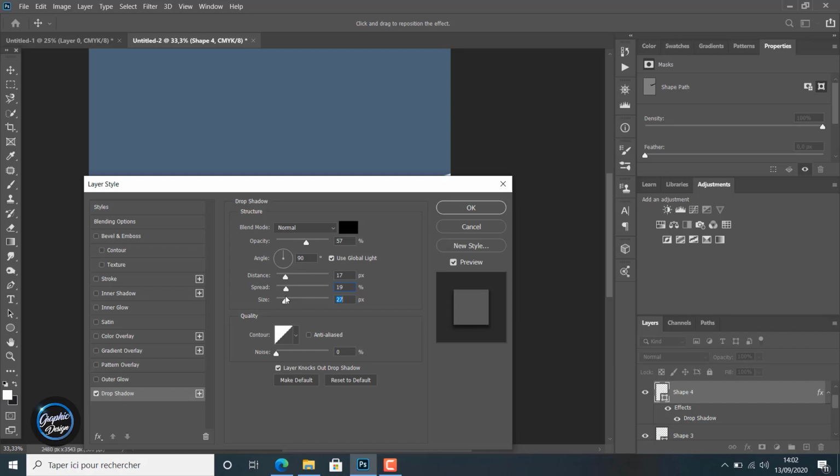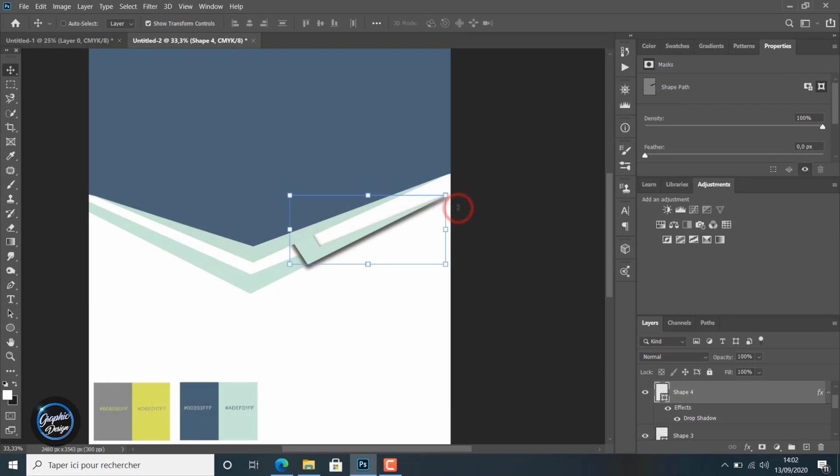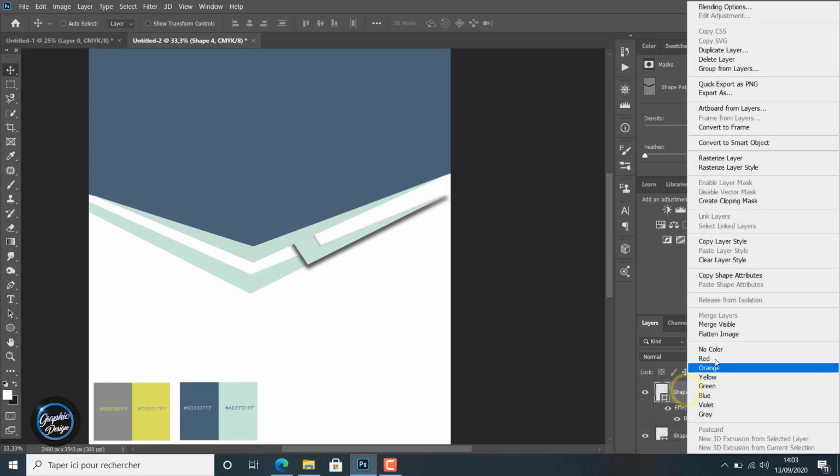We will adjust the drop shadow effect, which will make our design more realistic and more great, of course. Like you can notice, this is the effect of the drop shadow. We will make the same effects.